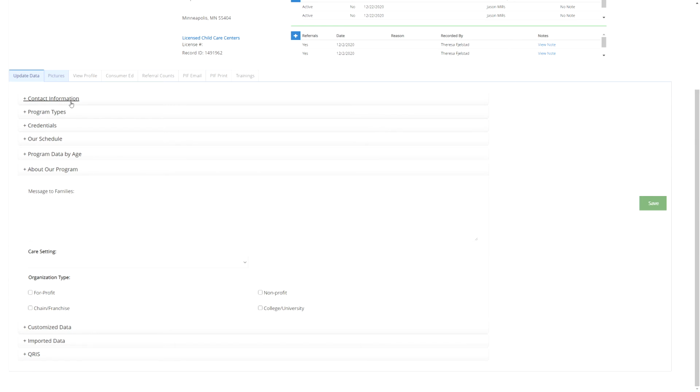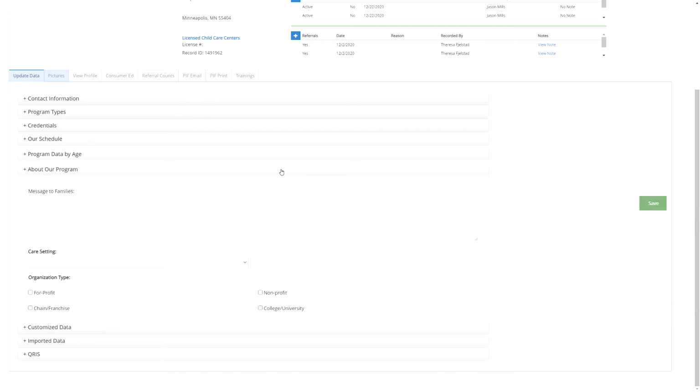Now, in addition to all of these, if you have special information that you need to track, it is possible to add those in to the system right here and have your own special boxes. For instance, in Oklahoma, we have been asked to track those providers that offer special needs assistance, whether it's medical needs or physical handicaps.